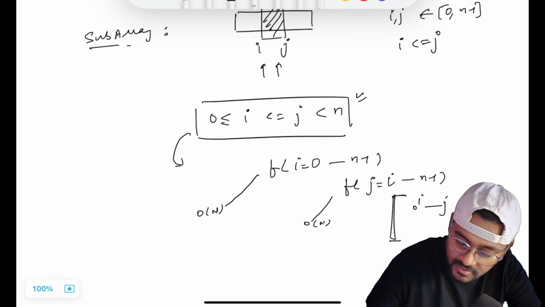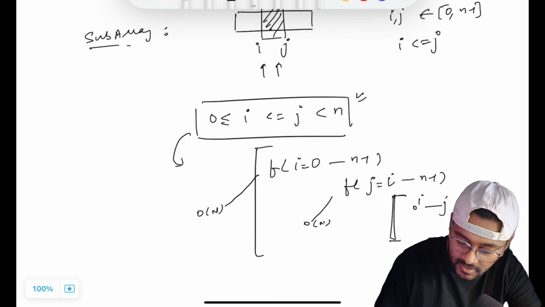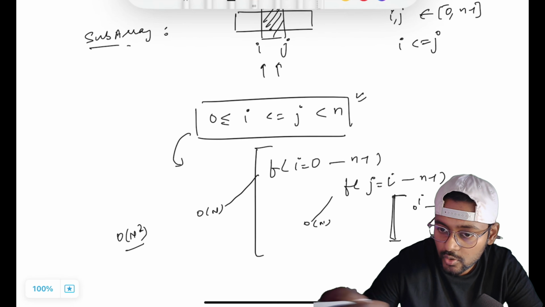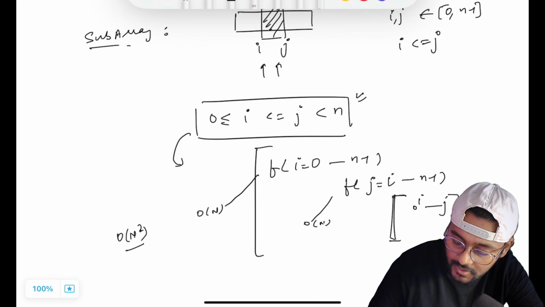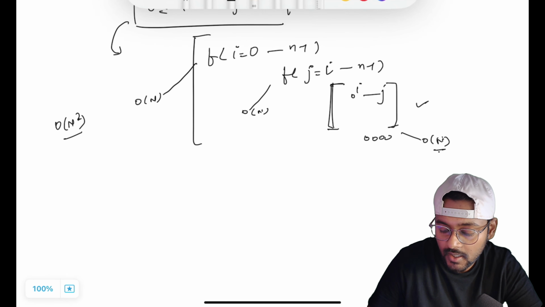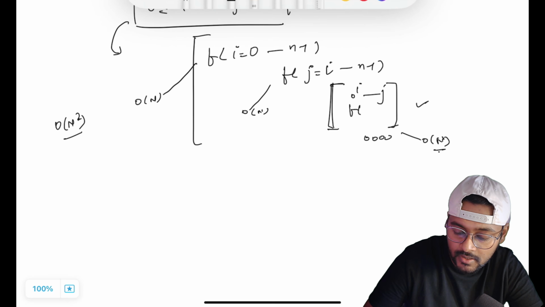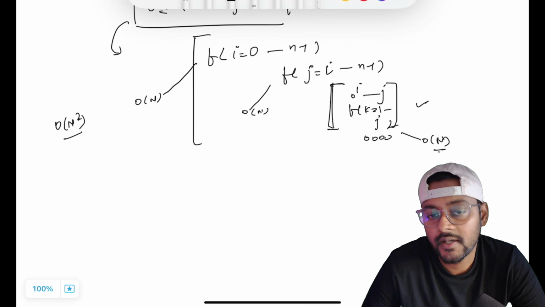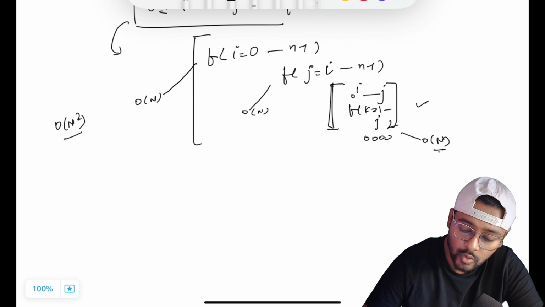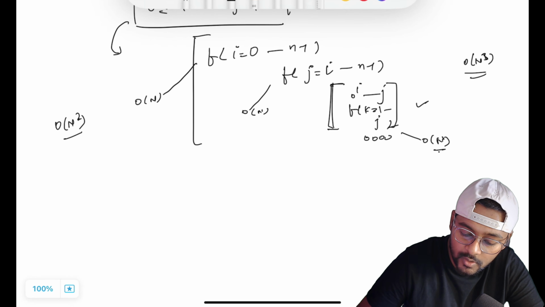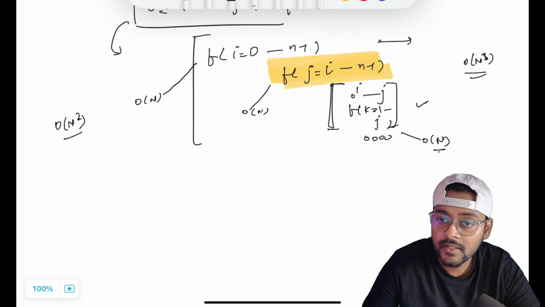So using this template takes order of n square time to get every single subarray. After that, if we check whether all the elements are 0 with an explicit loop, k from i to j, it might require another loop. That means overall it is order of n cube time, but this is not required. When we are already going over the second loop, we can check if it is 0.